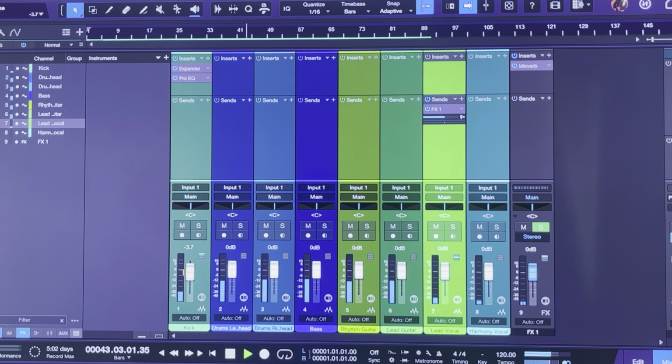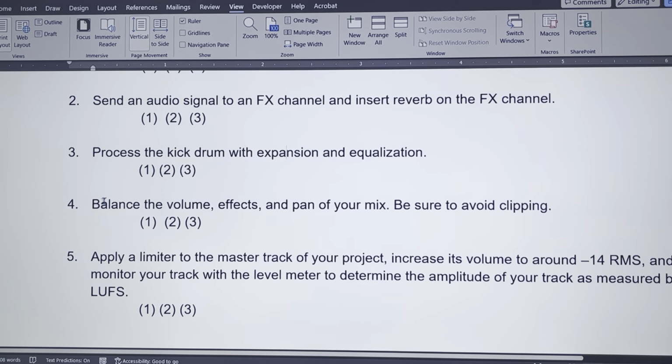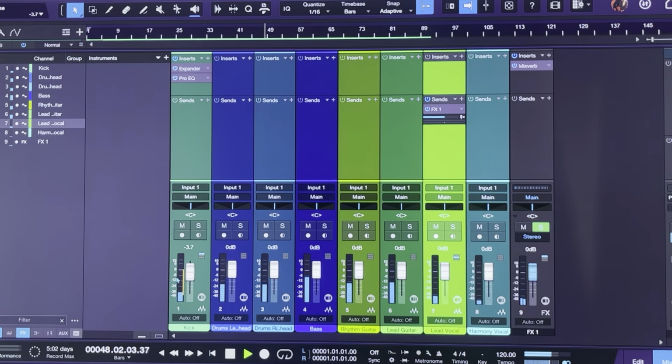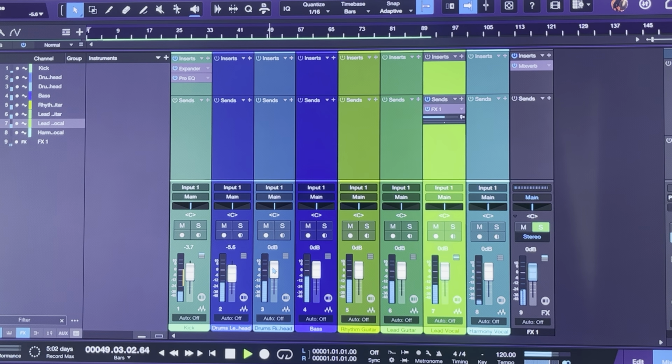Alright, next up is to mix or balance volume effects and pan, being sure to avoid clipping. Alright, then take a couple minutes and arrange your mix the way that you like it. So that kick drum's nice and strong. These overheads, I'll probably pan left and right. That provides some stereo sound from the drums. I'll mix the bass in just so, keeping it center and matching it with the kick drum. I'll probably separate these guitars, hard left and hard right. Classic 70s mix.